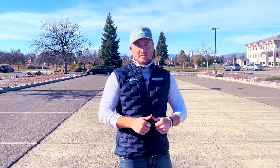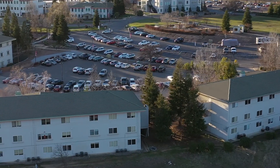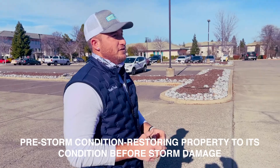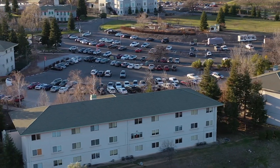After the vetting process was completed, they decided to bring us to a board meeting where we could present all of our findings of the storm damage as well as our plan to restore this property back to pre-storm conditions. After the board meeting was completed, there was a unanimous vote to move forward with RestoreMasters and begin dealing with the insurance process.